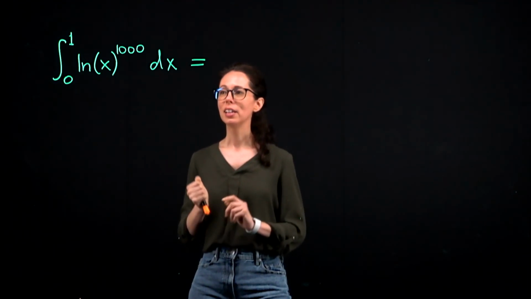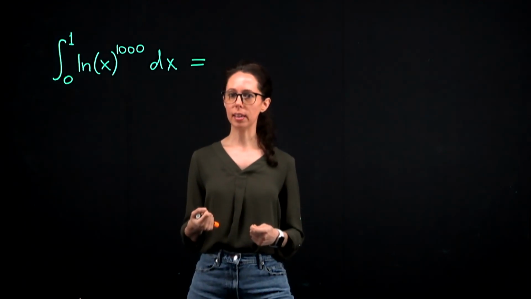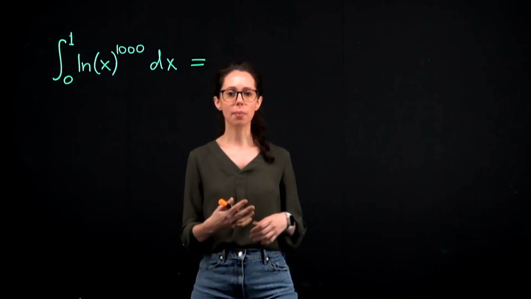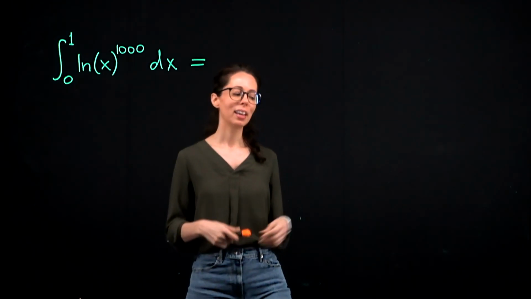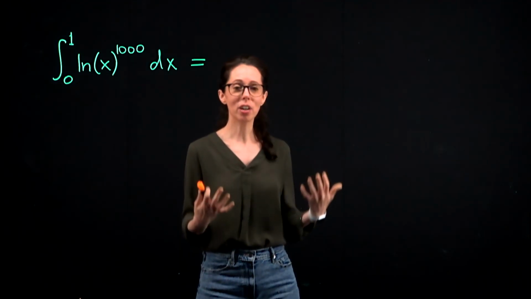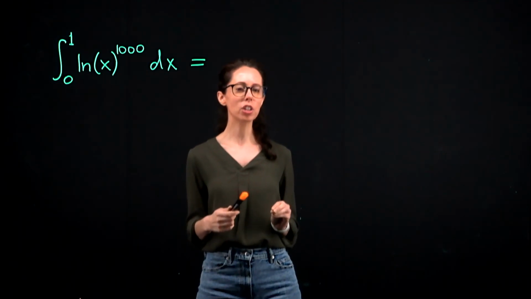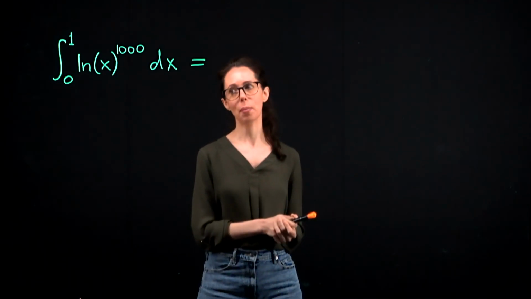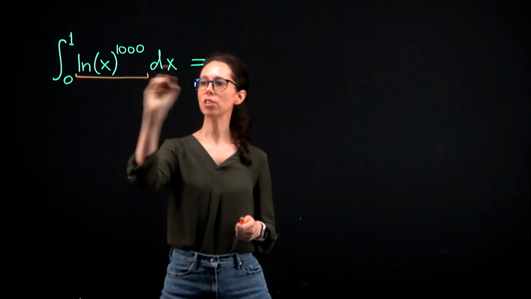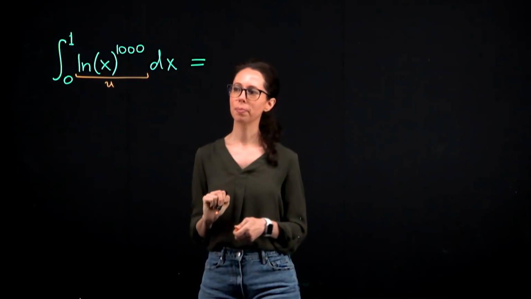So for integration by parts, I would like to identify a u and a dv in my integrand, where u is something that I would like to differentiate and dv is something I can anti-differentiate. I said, let your mind go to integration by parts as a general principle, but in particular, when you have an integrand that involves natural log of x, that's often a good choice. So we will let natural log of x to the 1,000th power be our expression u.